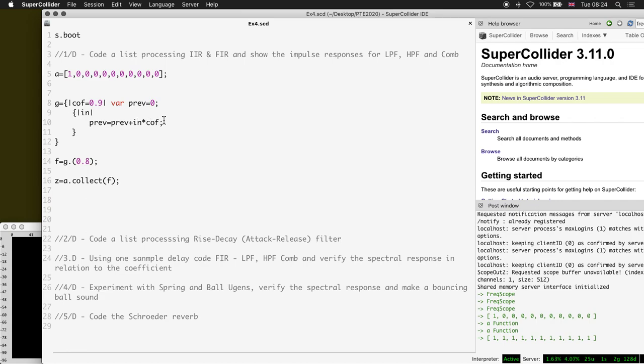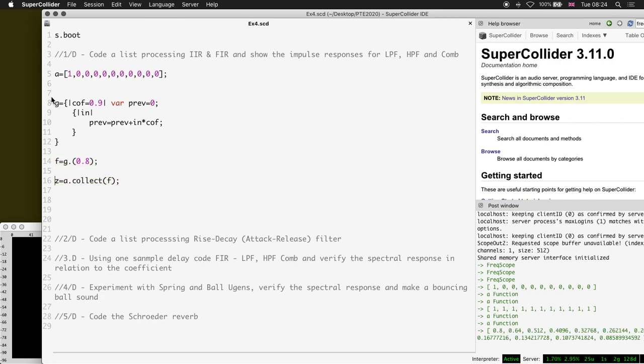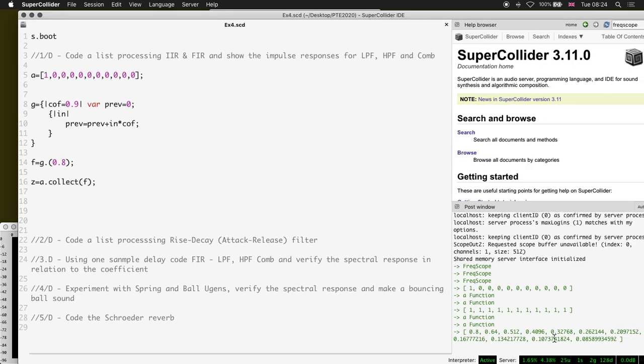by the coefficient. And if I do that, then what I'm going to get is this. Okay, so I get a neatly decaying sound. Now this is not necessarily correct, because you see I start with 0.8, and I should be starting with 0.9, I believe.